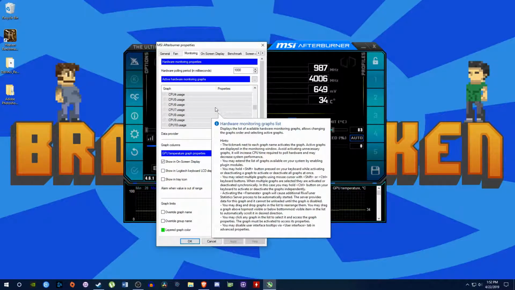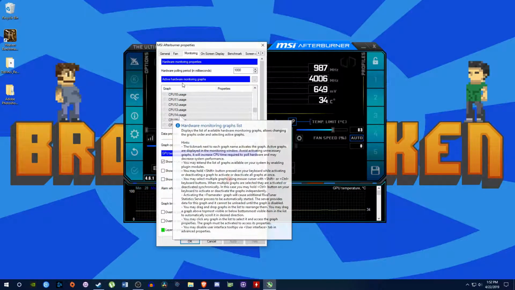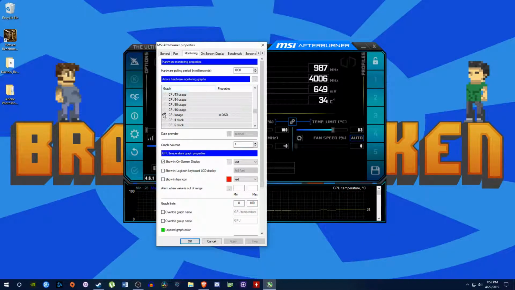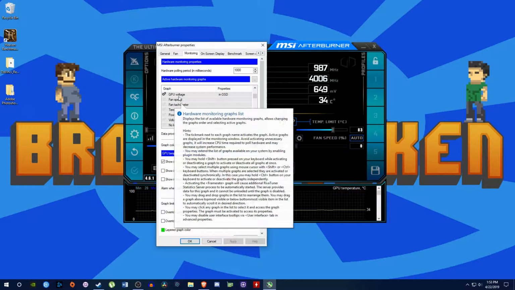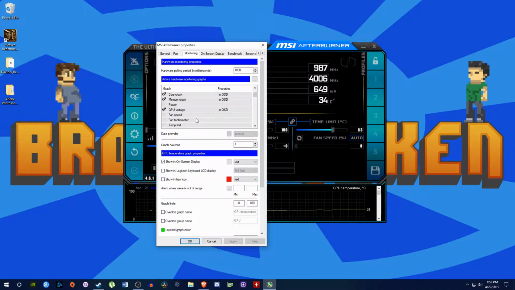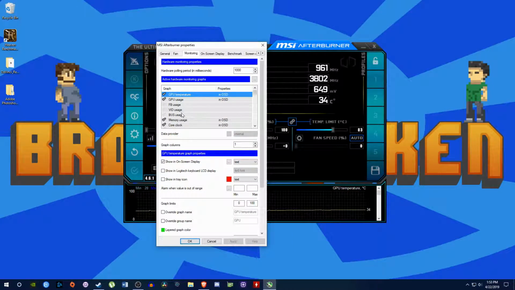So for instance, I have an 8-core 16-thread CPU, the 1800X, and all of these CPUs right here, all the different cores and threads, will all be checked, and it'll make everything look really messy. I like to uncheck them and just get the overall CPU usage, right? Same thing for overall CPU temperature. I don't really need to know all the little things. Voltage, limits, fan speed, all that stuff, fan tachometer. I just turn all that stuff off because I don't really need to know all of that. Again, I don't have any fans connected. Power turned off, all these things turned off.